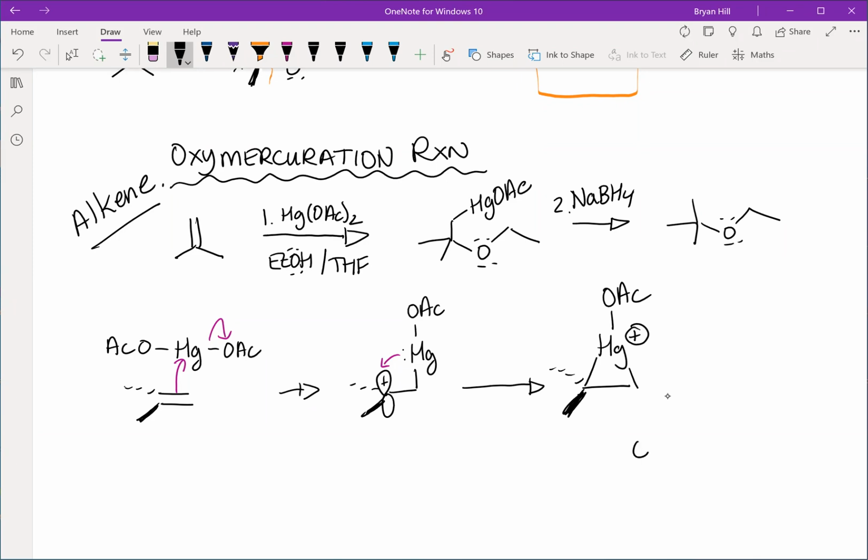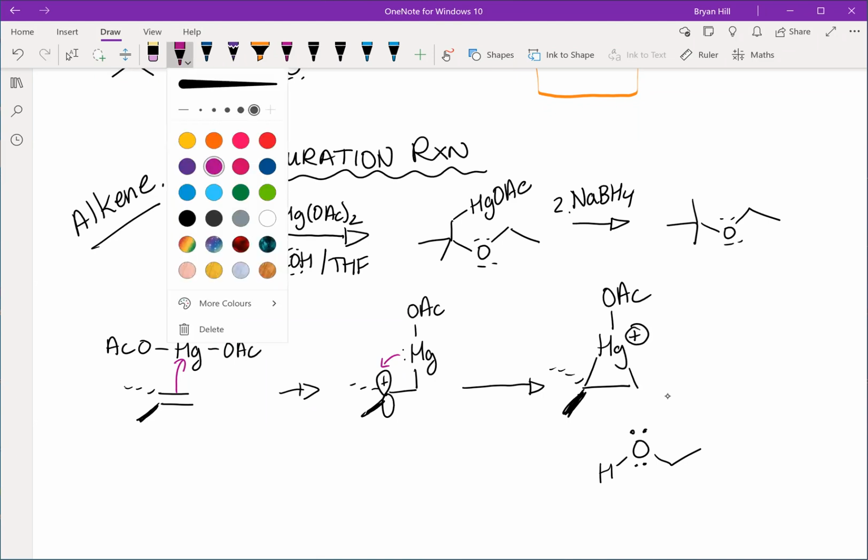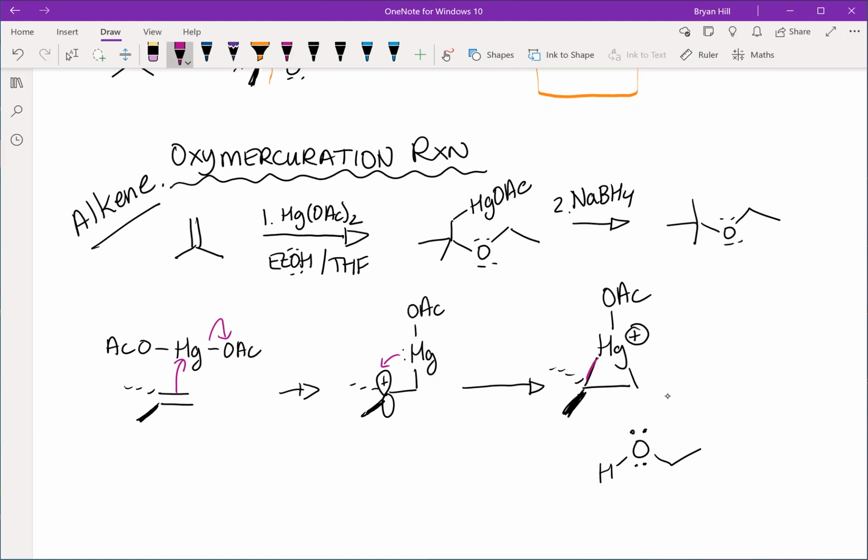Now we have our solvent, which can attack this mercurinium ion. And of course, remember, it attacks the most substituted carbon on the opposite side, because this bond here is weaker than the other bond. This positive charge is basically shared between the three atoms, and the atom which can stabilize it the best is this carbon here, because it's best able to stabilize a delta plus, since it's got all of the alkyl groups donating electron density inductively, or it could stabilize it through hyperconjugation. So that carbon's got the largest delta plus. So the alcohol attacks, those electrons move up.